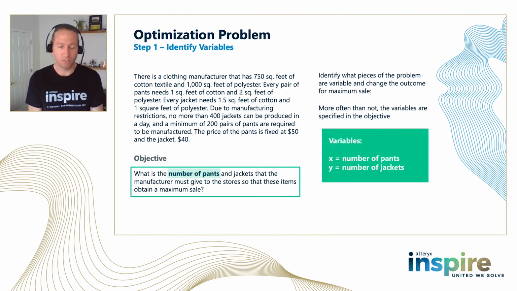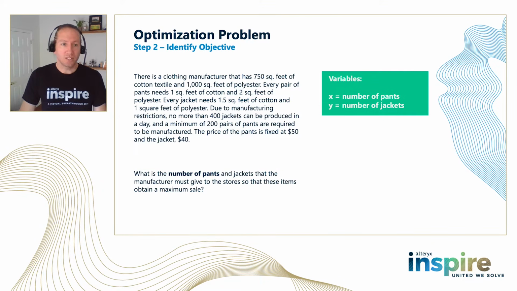Today we're going to talk about pants as X, and jackets as Y. The reason we're doing it this way is that later we're going to graph these on the XY plane, so we'll have X and Y coordinates. We'll start drawing lines that show us the possibility of production for both pants and jackets, using our XY coordinates. So for today, we've assigned X to pants and Y to jackets. When we move over to Alteryx, we could use P and J to keep it easier on us, but for now we'll use X and Y.